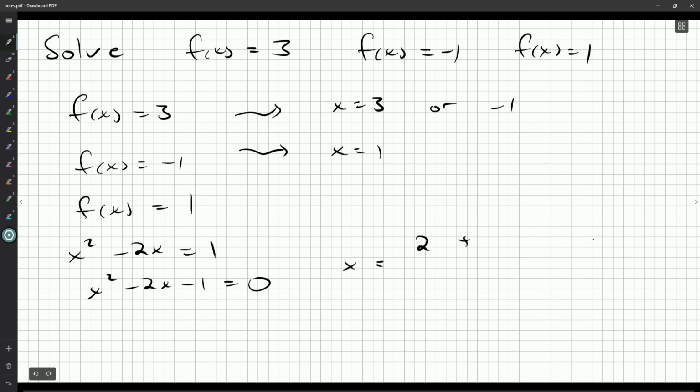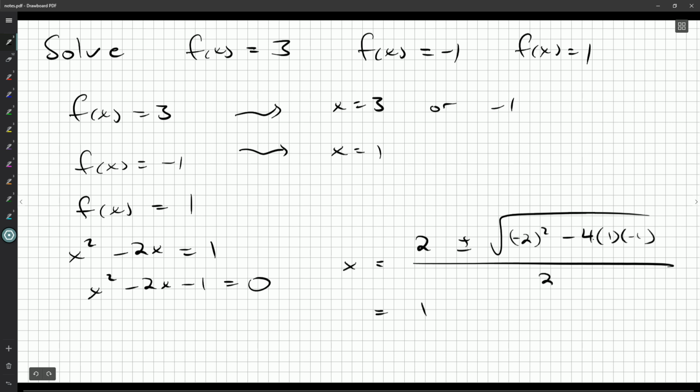So negative b plus or minus a square root of 8. But it's a written question, so let's just briefly show our work. All over 2a, so it'll be 1 plus or minus, let's say 2 plus or minus square root of 8. Of course, the square root of 8 is 2 root 2. So 1 plus or minus root 2. Okay? And unlike the logarithm ones, there aren't really any restrictions.